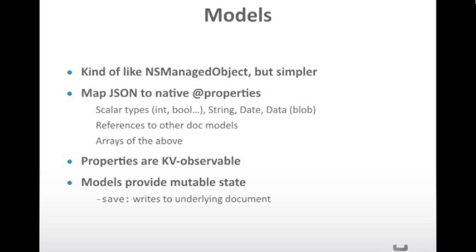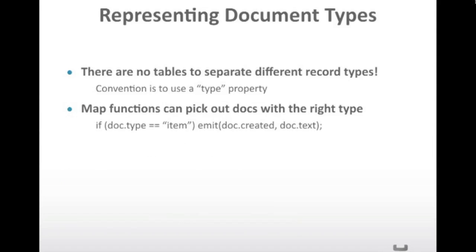The changes that you make to the properties just remain in RAM until you call save on the model, which will actually write it back to the document. As I said, we don't have query-based relation support. That's kind of the biggest missing piece. So in the case of the multi-to-do list, there really ought to be a simple way to just, from that to-do list, get a property on it that's an array of all of its tasks. But we don't have direct support for that yet. Instead, you need to use a query.